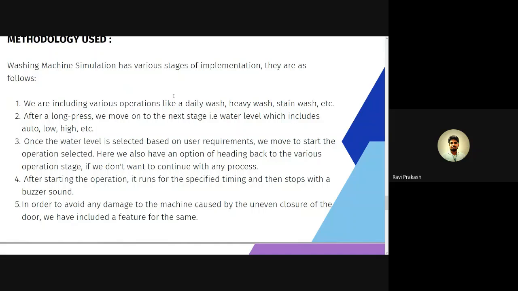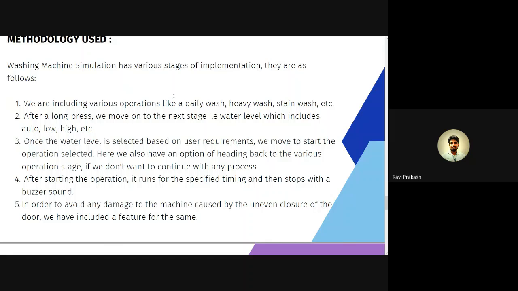A normal washing machine, a layman user, I just want my washing machine to have some basic washing functionalities, such as a daily wash, or maybe a heavy wash, or maybe a stain wash. These should be available as an option in the very beginning stage, so that when I'm switching on my machine, I should be comfortably able to choose which mode of washing I want for my clothes.